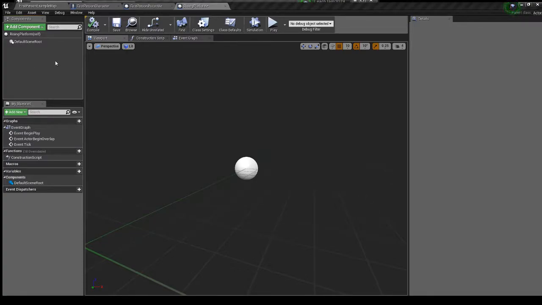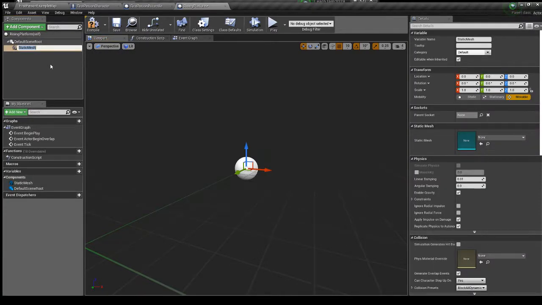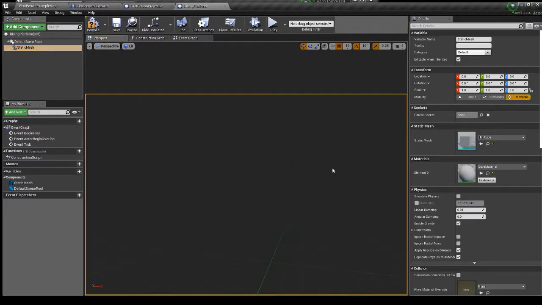So far, you're with me? We clicked add component, typed static mesh, and we're picking the one that just says static mesh at the bottom. We click that. I'm going to leave its name just as static mesh for demonstration purposes. So now, just like with that sphere that we changed into a chair, this lets us pick any mesh that we have in our project from this dropdown now. To keep things expedient, I'm going to type in cube, and we're going to pick the top one, which is a 1 meter cube.